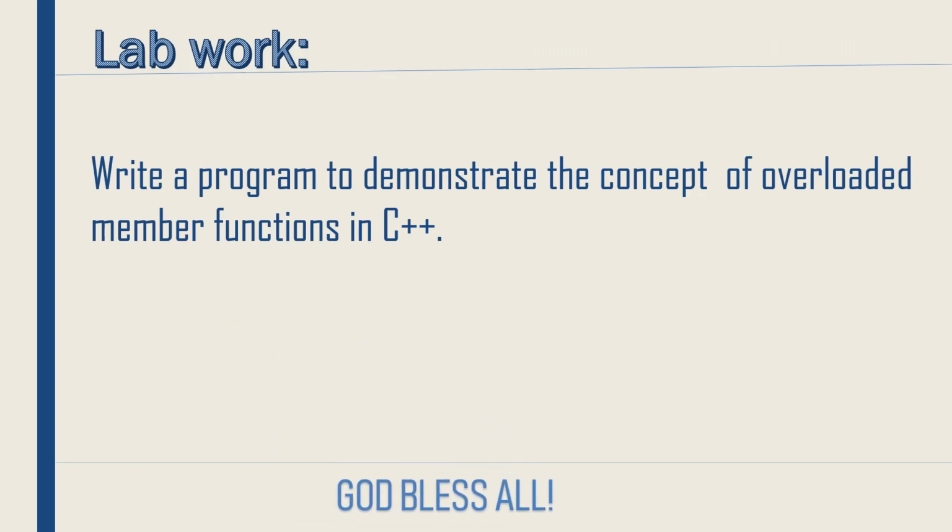Lab work for today. Write a program to demonstrate the concept of overloaded member function in C++. As we just did for subject and a few other things, now you try to make it for employee. Take employee name, employee ID, and take another member function, pass one parameter for grade of employee. Like that, try to take 2 or 3 member functions with the same name and pass different parameters, different details, and try to display it.